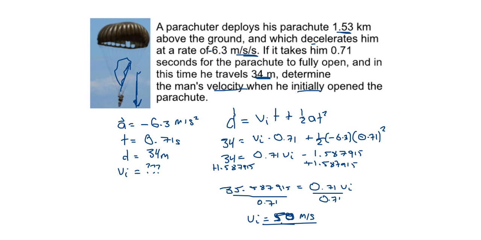So if you end up getting to terminal velocity, that kind of makes sense. 50 meters per second is about when things can't speed up anymore, and that would make sense as to when he opened his parachute. So if I lost you there, make sure you let me know, and I will try to help. But I want to show you another way you could solve this.